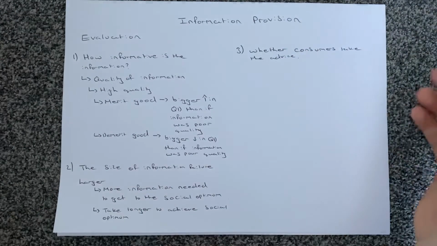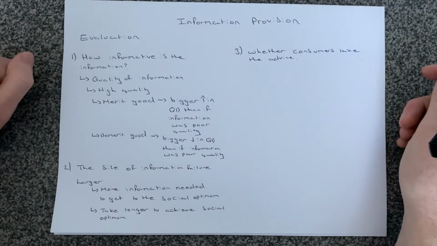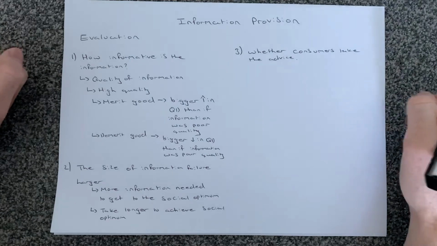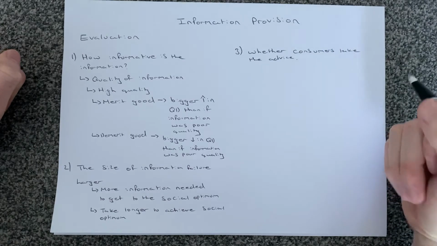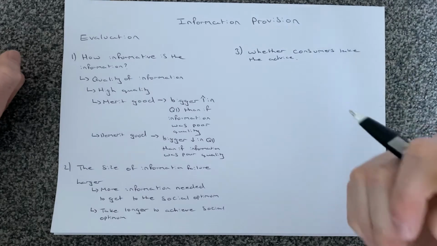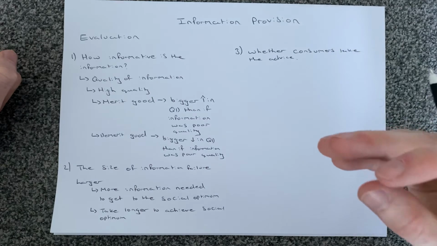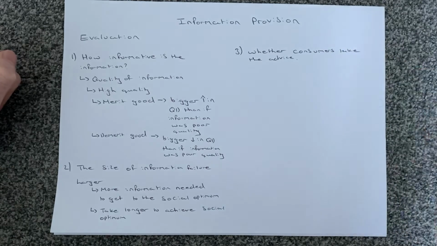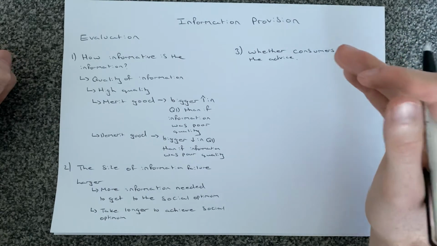So information could be provided, as we are all aware that fast food is bad for you, smoking is bad for you, drinking alcohol is bad for you. We are informed on a regular basis by adverts by the government, for example, packaging, being made aware of calories, the amount of saturated fat, the amount of units of alcohol in certain things. We are continuously made aware of why those items I listed are bad for us. But does that stop us from consuming them? No, it doesn't, does it?